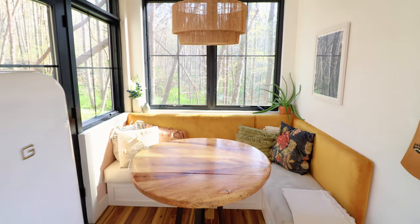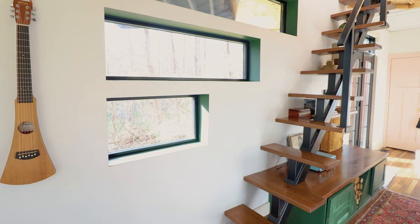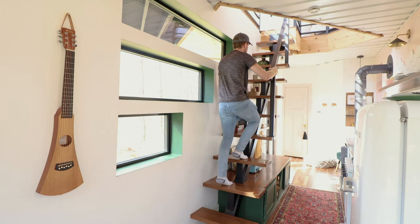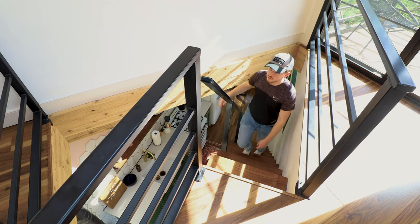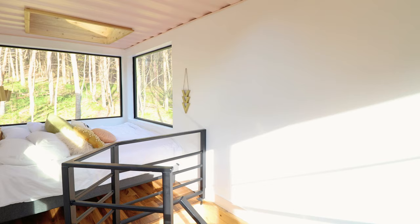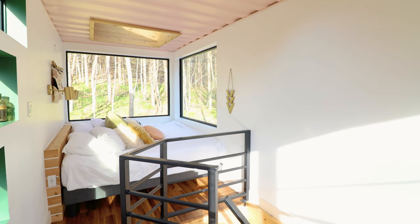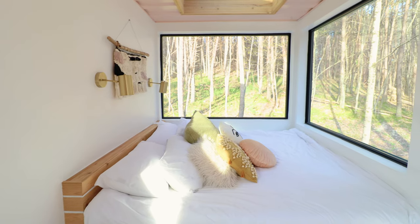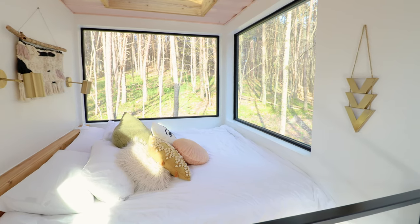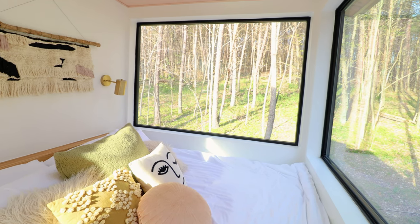That's it for everything in the 40-footer. Facing toward the staircase, there's a really neat design between the windows and the staircase. Heading up top — the stairs are pretty steep, so watch your step — it's time to check out the second floor. Up top in this 20-foot container, it is made up mostly of a very, very dreamy bedroom. In my opinion, the more windows the better in an Airbnb, and just look at these two massive windows looking straight out into the woods.